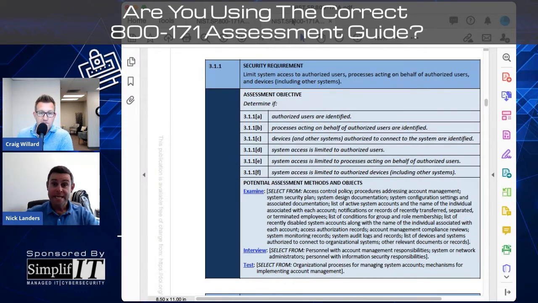Wow. Yeah. I can see how that might be a huge deal as somebody uses that old documentation and thinks they're in good shape. And then fast forward to when it's time to begin the actual CMMC assessment process. That is a huge deal. So I appreciate you sharing and trying to help folks get ahead of this.